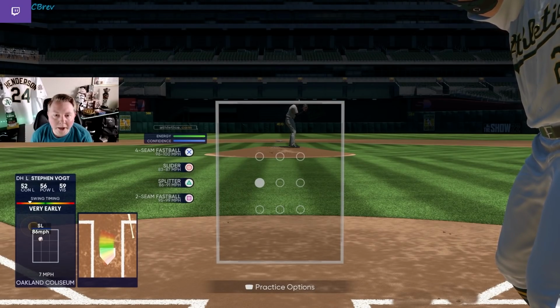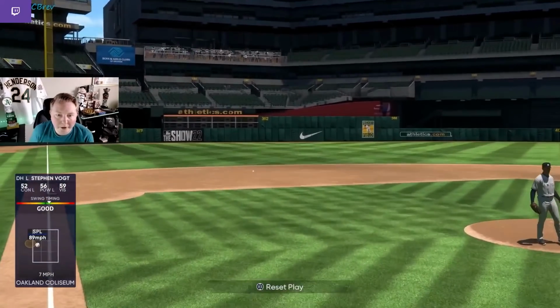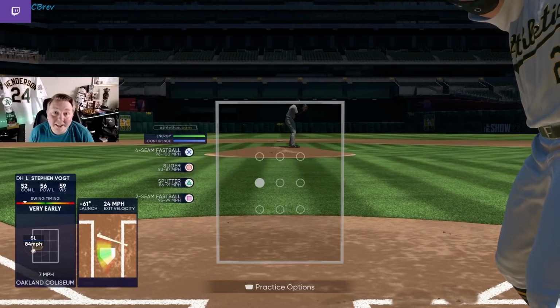So if I'm sitting middle in and Chapman throws me off speed away, I'm much easier able to get out there with my PCI and have good timing on it. Like I said, this is the best anchor for me. This is what I've been doing personally online in ranked seasons on legend difficulty, and I think in general this one or the one I went over just before this are the best anchors in the game right now, and they're going to improve your hitting so much if you just give them a try.